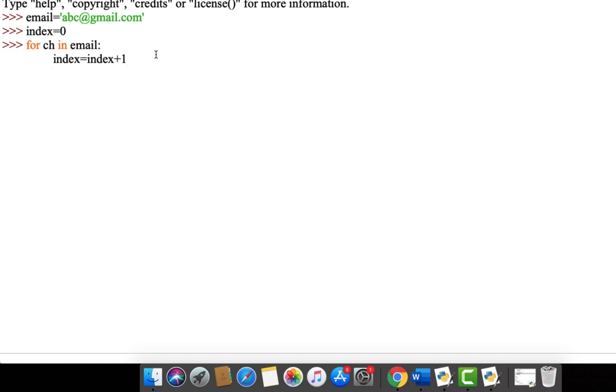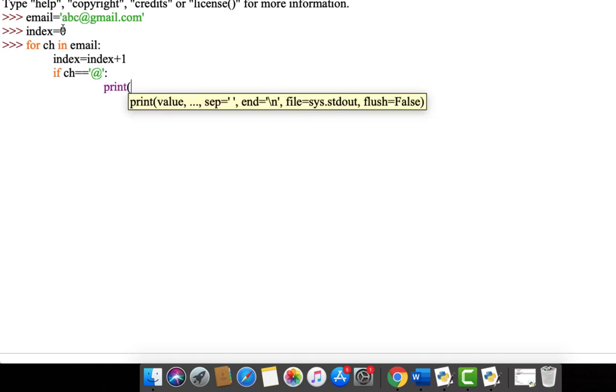Now if ch double equal to within apostrophe at, we need to extract the segment of the string preceding at, and hence we give print email within square bracket colon index -1.